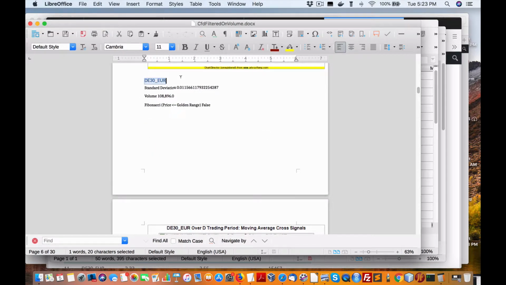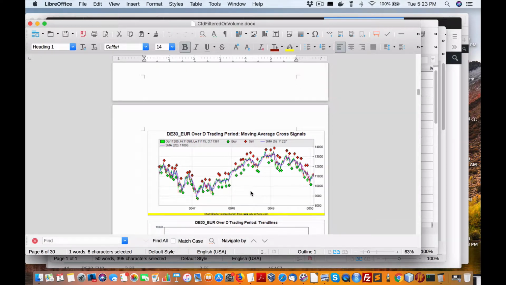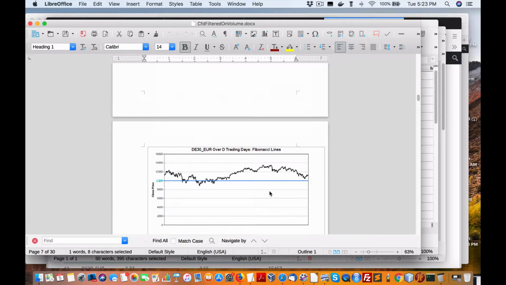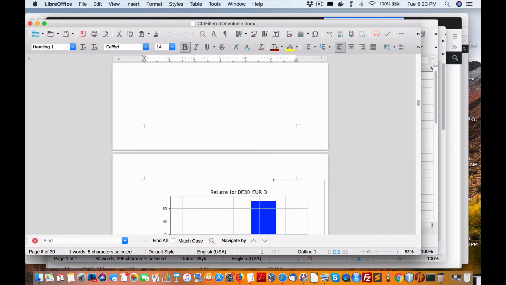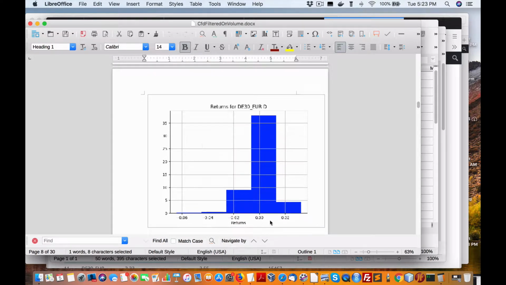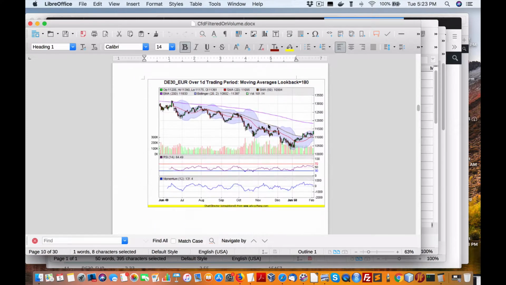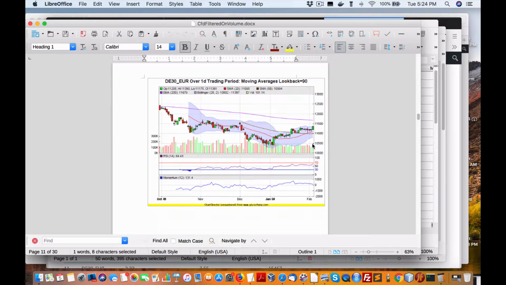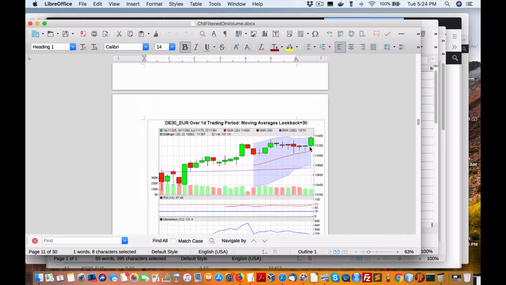So here we have the Deutsche 30 coming up a little bit, and it came back down, trending up. That's good. Again, very tight Fibonacci level. It's really hard to trade. This seems to have more negative daily returns, a steady trend down, but it is coming back. Look at the momentum. It is positive here. The RSI is being pushed up, so there may be some potential here. And again, these are the kind of bars we want to see. That's a nice bar, obviously.